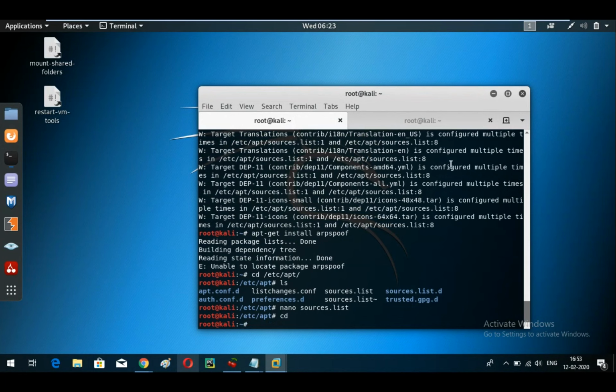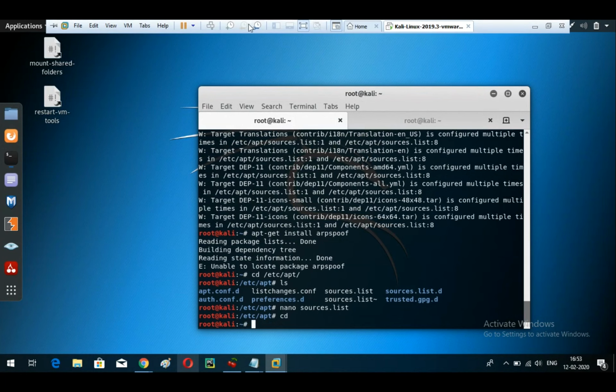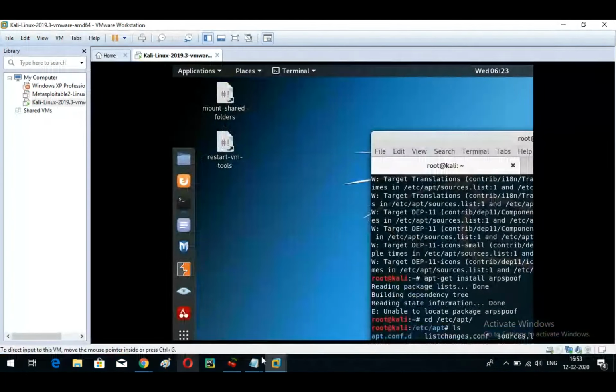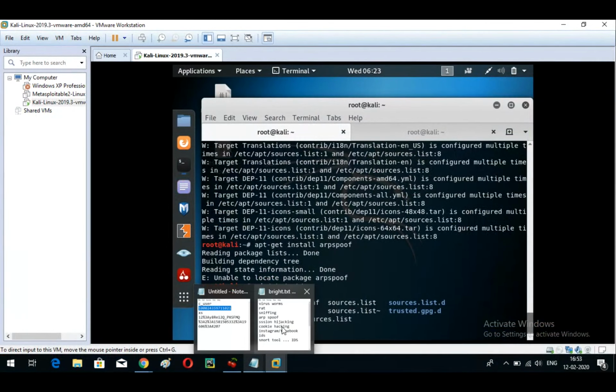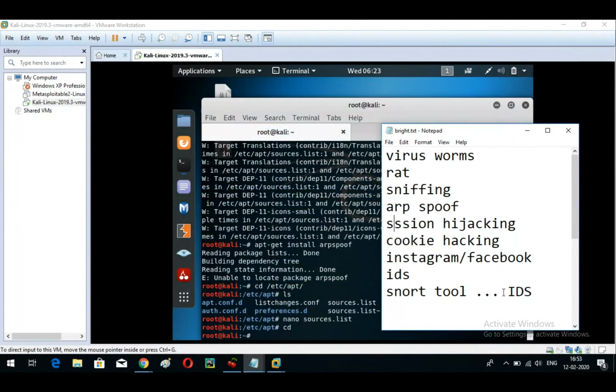So what I will do, I will just show you Snort, which we discussed in firewall, IDS and firewall. Because it takes some time to update and install that tool, so as not to waste time, we will just do our Snort tool.